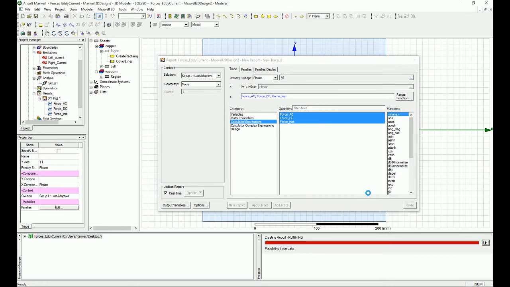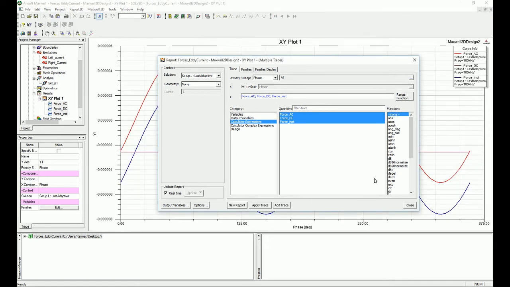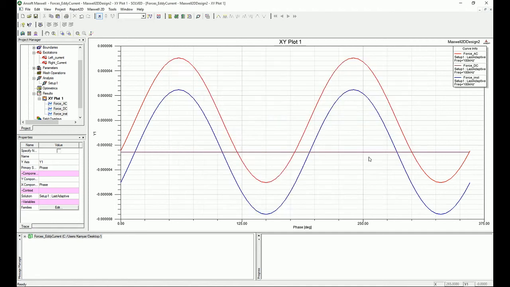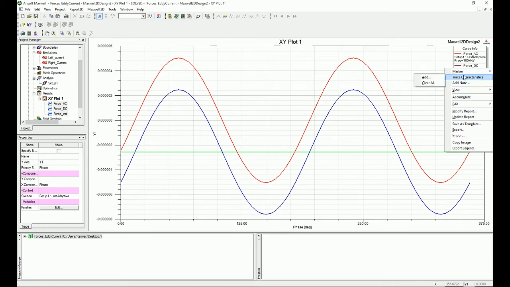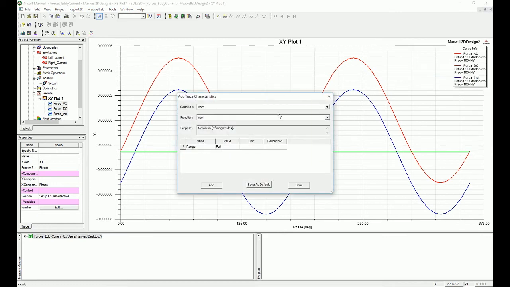Okay. So what you can do here is right click on that and select trace characteristics. Okay, and then you can say add, and in the category of math we want the function maximum, so it will show the maximum of that, and press add.